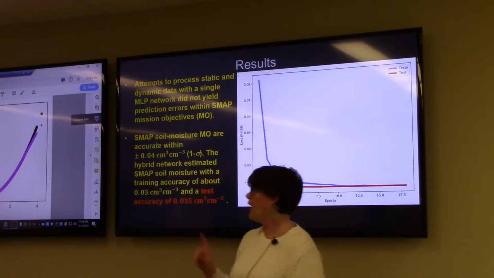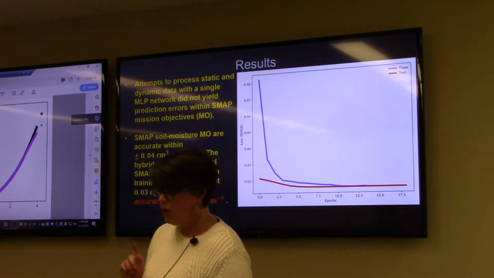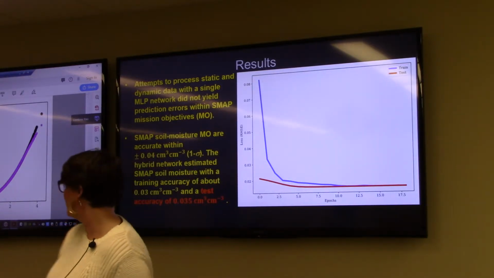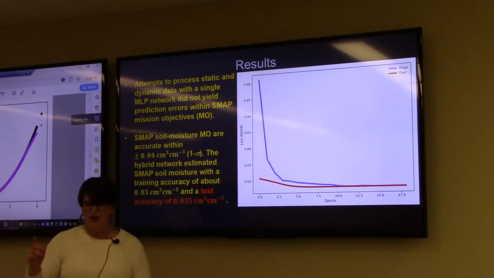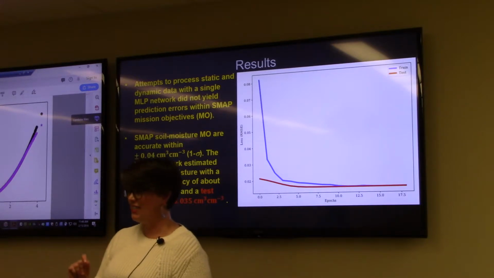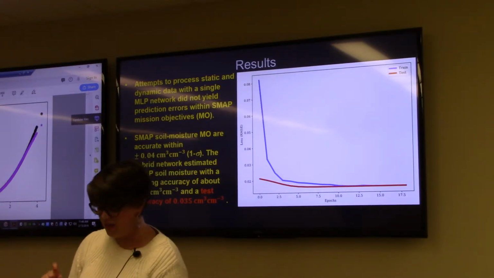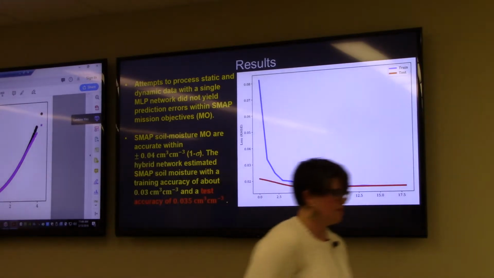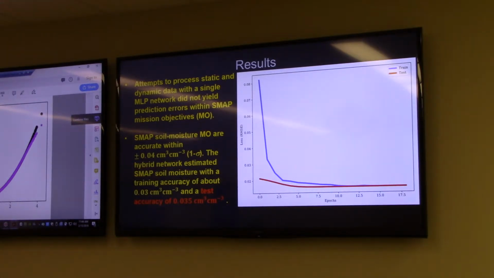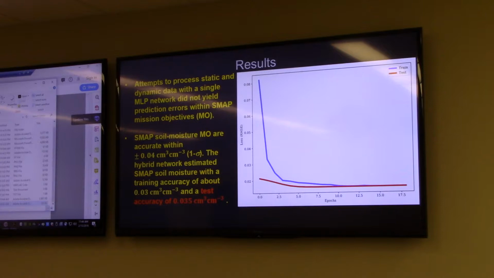So I should have added a figure to this actually. One of the problems that I'm having, and I'm really glad that I had this example to show, is that I'm predicting values on a quote-unquote normal day very, very well. Actually, I can pull this up. But I am not predicting extreme values very well. So let me show you, since I'm on my computer right now, what this looks like.